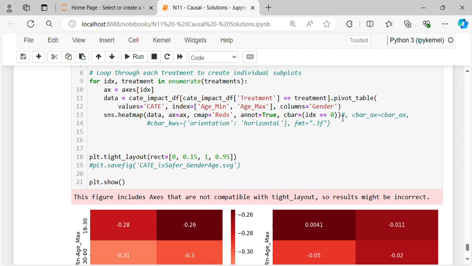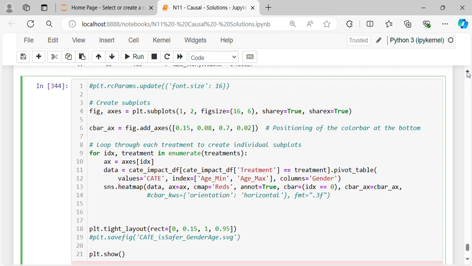So now let's put another condition. cbar_ax equal cbar_ax. So cbar_ax we defined as fig.add_axes of square bracket. This is the positioning of the color bar at the bottom.